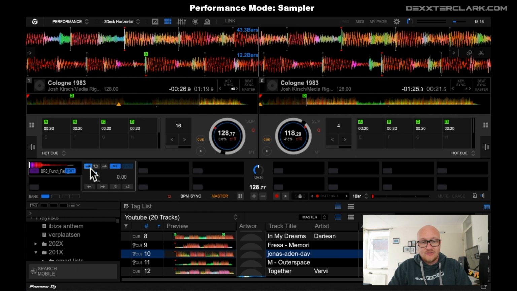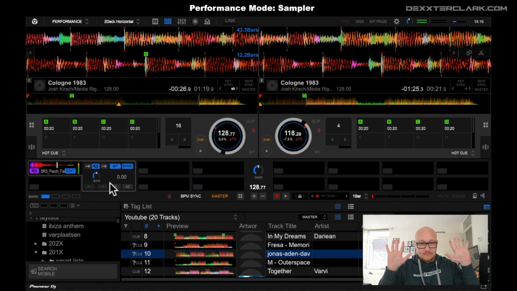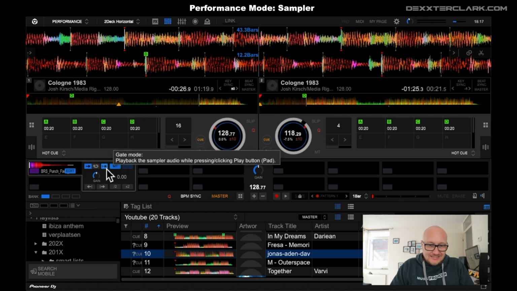Do I want to have it on a one shot or a continuous loop? So when I activate this sample in loop mode, it will continue playing without doing anything. And in the one shot mode, it will only trigger once. Over here is the gate mode. That means that a sample is played as long as I press the button.